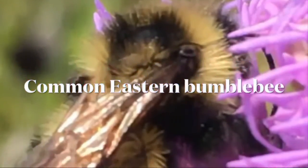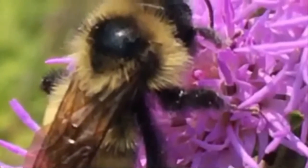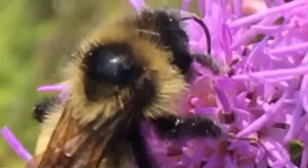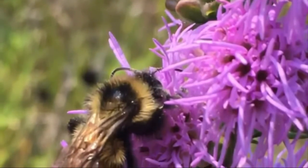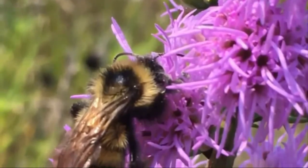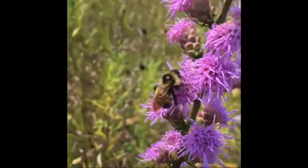Let's meet a few of our early season native bees. This one I bet you recognize. Is your guess bumblebee? If so, you're correct. This is a common eastern bumblebee. There are many species of bumblebees. This one is visiting a plant called Liatris or blazing star that appears in midsummer, but bumblebee queens are just starting to emerge at this point in the springtime.